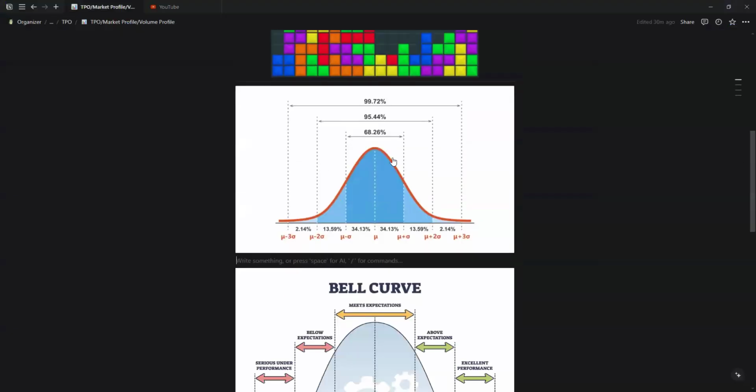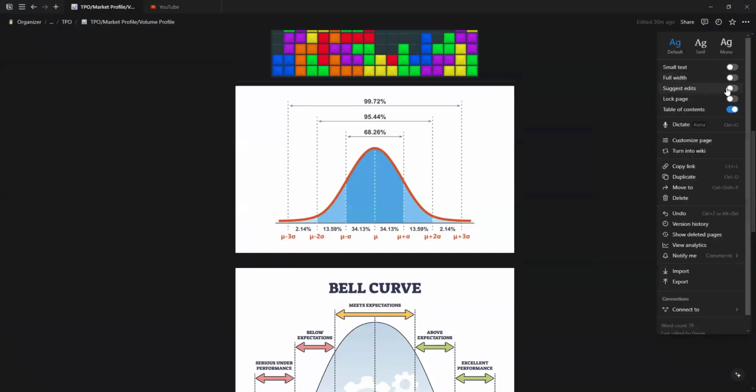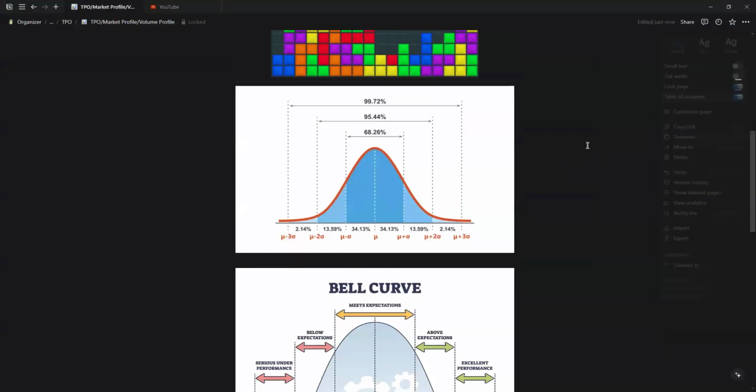So the whole idea is built upon this value area, or let's say the bell curve. The bell curve looks like this, with more volume, more data at the center. The idea is that most of the average things are more, and things falling away from that are less. You can take the example of height.